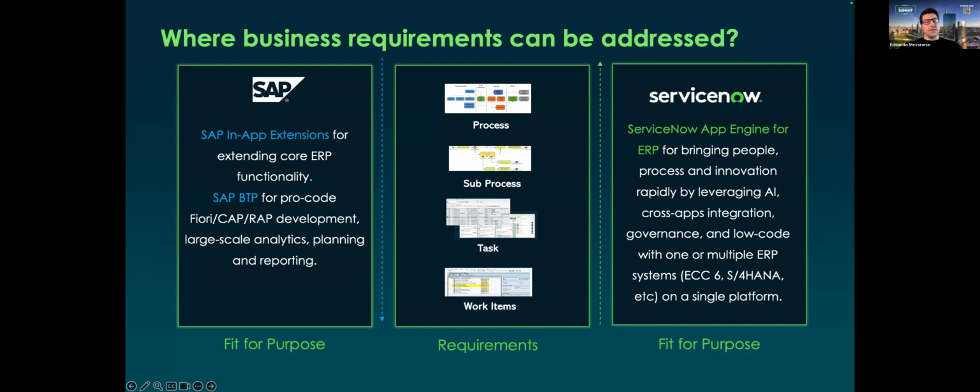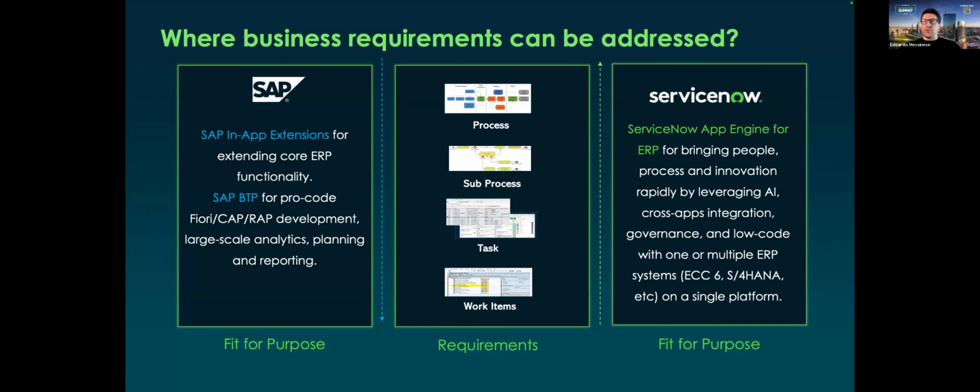So the SAP side and the extension, and SAP is always using a side-by-side extension, is perfect when you go down the road of the requirement. So when you need to extend the work items or tasks that reside inside an SAP process, okay? It doesn't have so much integration with other systems. It fulfills the same user that starts the transaction and ends the transaction. So there is no real process or collaboration or orchestration to be done. When you increase the complexity, so when you go from task to process or sub-processes, ServiceNow is the right platform to orchestrate the work across departments, across companies, maybe internal and external parties, and so on.